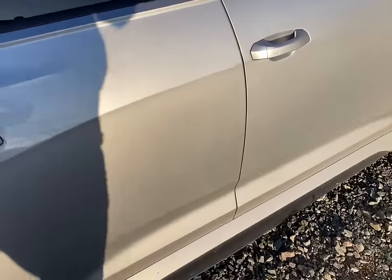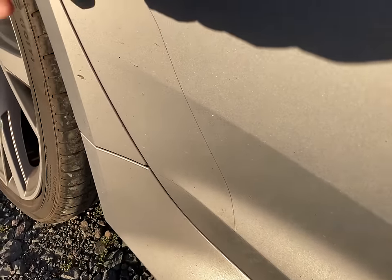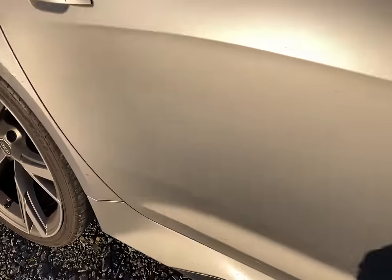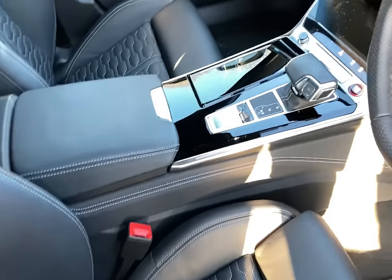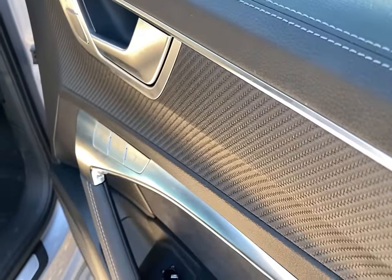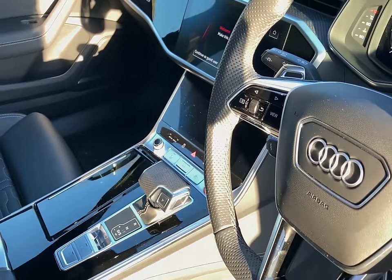Interestingly, when PPF was fitted to it, the guy who was the previous owner to Neil went for stoneship protection here. So somebody knew what they were doing. It's just a shame they don't come with that from the factory. Still got black mirror casings on the doors there. Inside, same seats, identical, piano black there. Again, I'm surprised we've got the carbon here. Is it the same? I think it might be. Flat bottom wheel, no RS on the floor mats though, no Alcantara on the steering wheel and shifter.